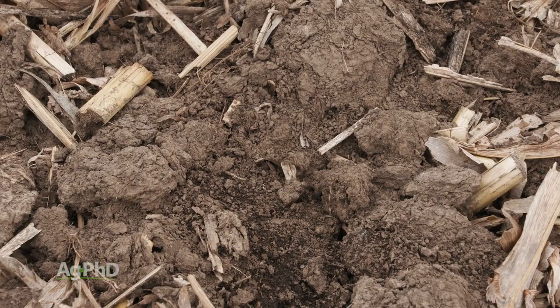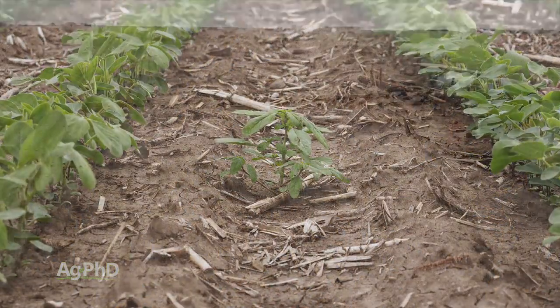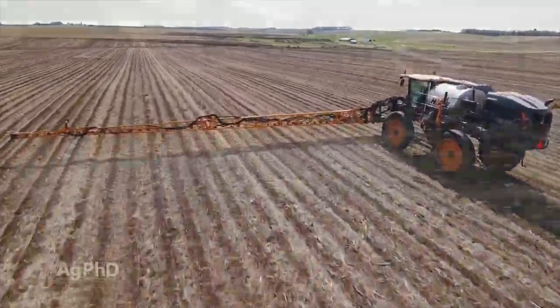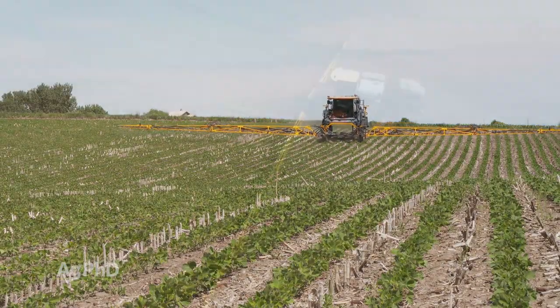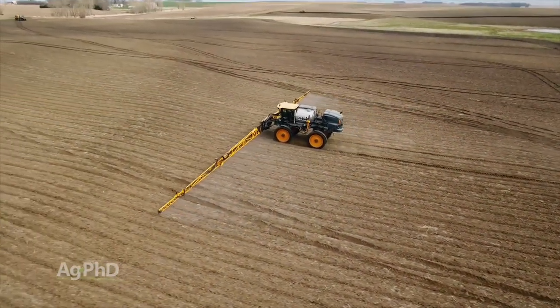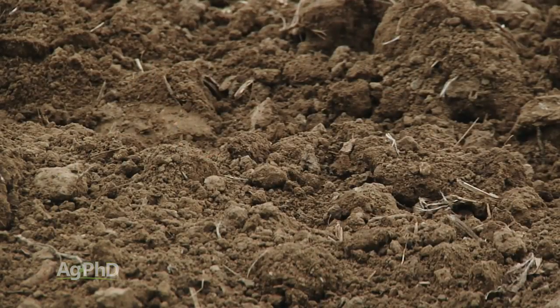When we have herbicides we're trying to kill weeds. As farmers we love what we call residual herbicides that can kill weeds for a long period of time, and they kill them right in the soil so we don't have to go spray post-emerge several times during the season. The problem with residual herbicides is if you use them at too high a rate, or if they're just exceptionally persistent in the soil, then you can end up hurting next year's crop — something we absolutely don't want to do. So we're always looking at how quickly these products break down in soil.